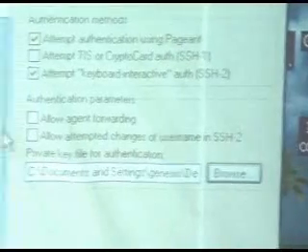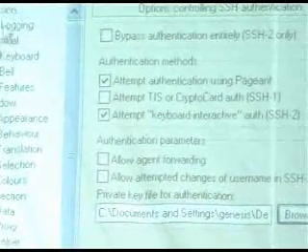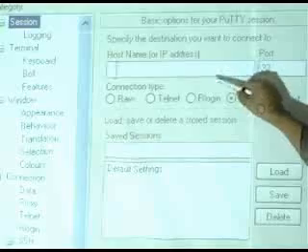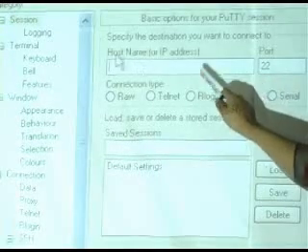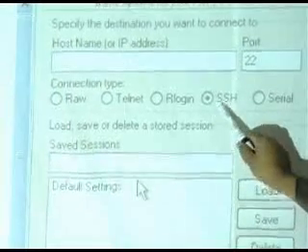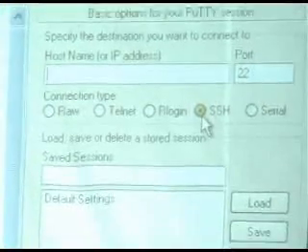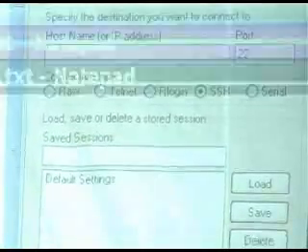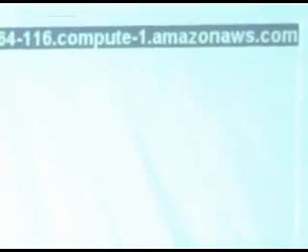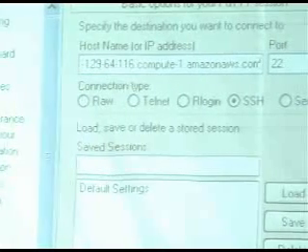So what we have done is we have put in the key, but we still need to identify the instance and provide our username. So we go to the session information. Now the session information demands from us the login information and the IP address. So keep the SSH on. As we mentioned earlier, we are going to go through the secure shell connection to the Amazon instance. And now what we say is, we say root. We just take this string, we will copy paste it into the instance name, into the host name there. So that's what we are doing. Yeah. So we did that, and then we now say open.